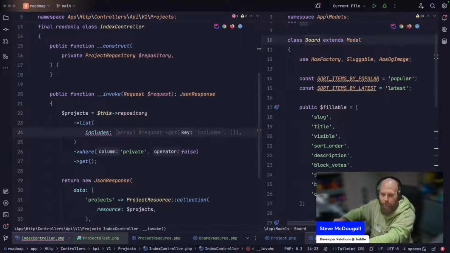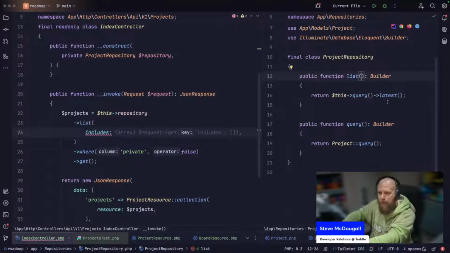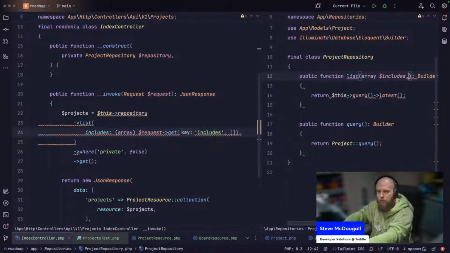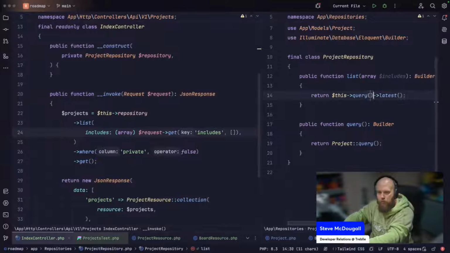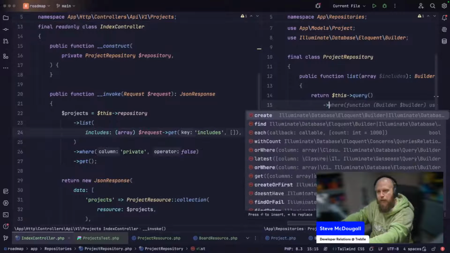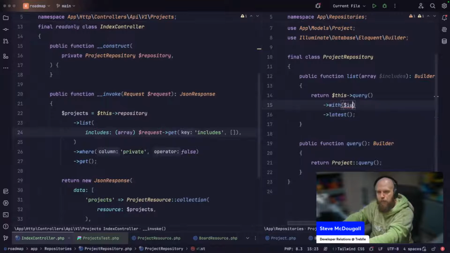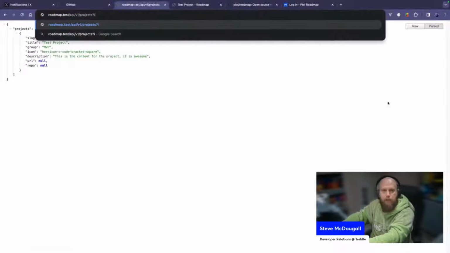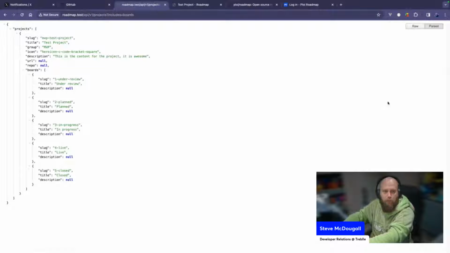So when we come over to our repository, we're going to have an array for includes. Don't need to add a default. And what we want to do is say with includes. Come back, refresh, and what we'll do is say includes boards. There we go, we're getting boards. Perfect. Exactly what I wanted.